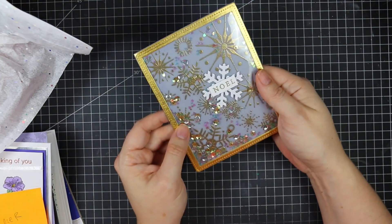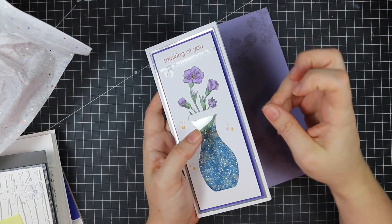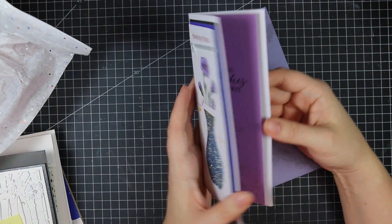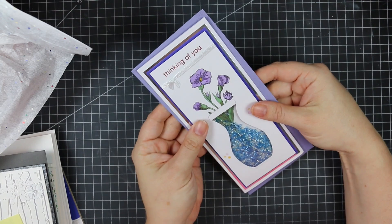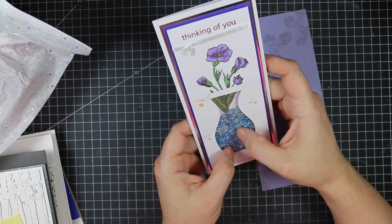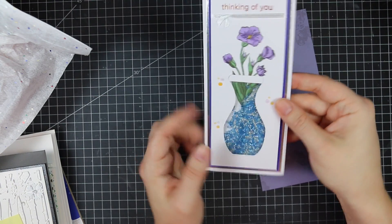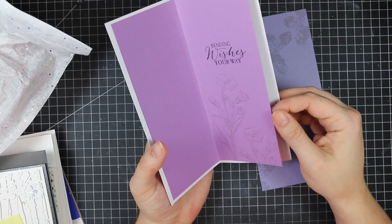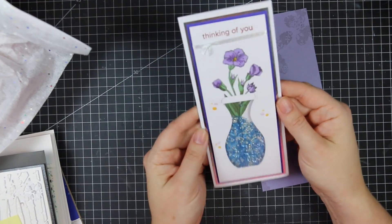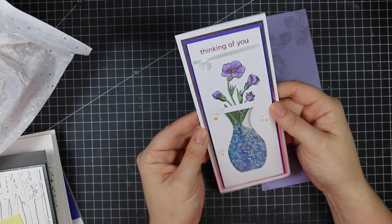This one is from Natalie R in Australia. I love the narrow size of this — I like different shaped cards. I always make A2s, that's just my thing, but it's always fun to mix it up. This is very unique and there's a matching envelope, which I really like — how fun is that! It's so pretty. I love these little blue rhinestones and some micro beads; it definitely looks like water. So many of you guys also line the inside of your cards with different colors of paper — I like that.